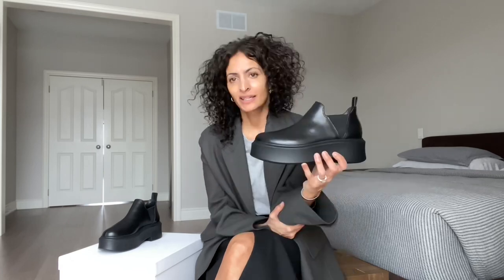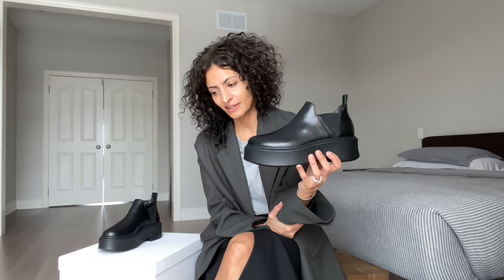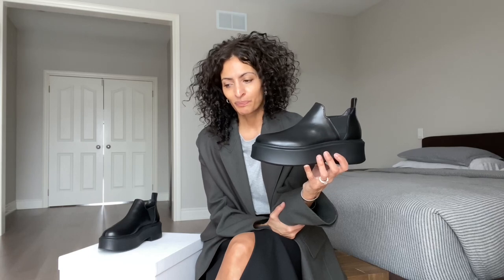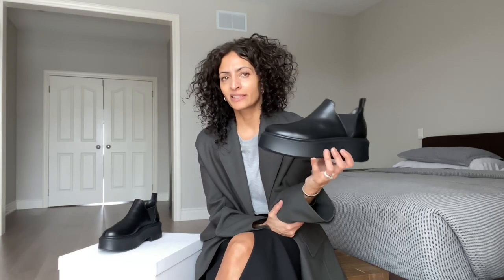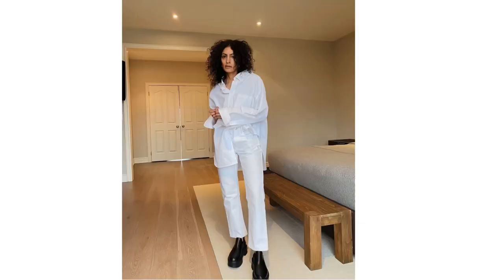In terms of styling, they're so easy to style. I actually tried it by putting a Robin boot on one foot and the zip boot on the other, wearing a pair of trousers to see if I could see the difference between the two — and I couldn't. Styling is easy: any way you'd style the zip boot, you'd style this boot — with denim, with trousers, with skirts.